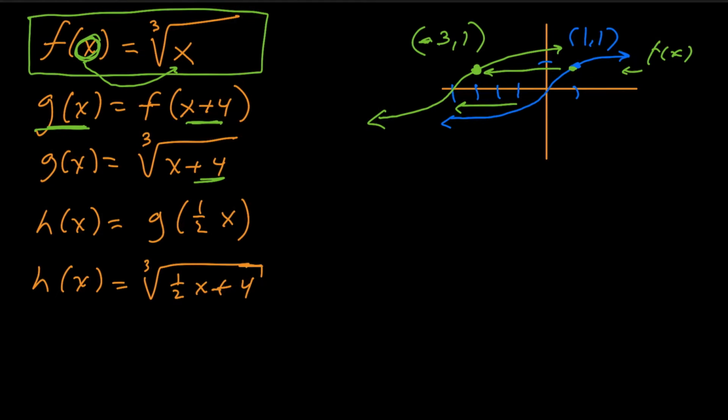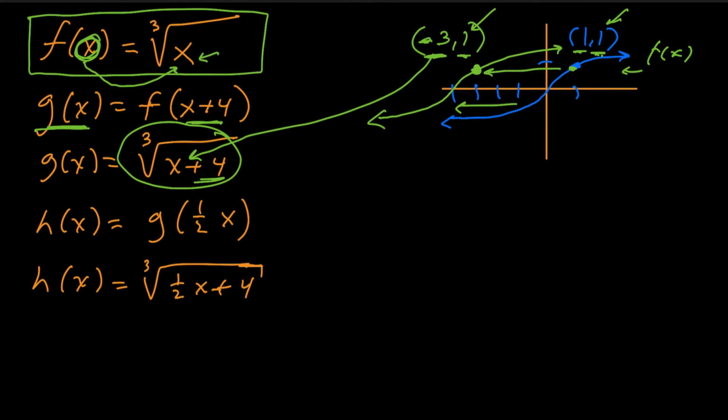And sometimes students say, well, I don't get it, plus 4, why doesn't it shift right 4? Well, you can see if you were to put 1 in for x right here, the cube root of 1 is going to give you this y value of 1, right? Now with this new function, the cube root of x plus 4, if you put -3 in for x, -3 plus 4 is 1, the cube root of 1 is 1. So you're getting that same output, that same y value, but what happened to your x value? It had to be 4 less, 4 smaller, right? So that's what's shifting the graph in the x-axis direction 4 units to the left.